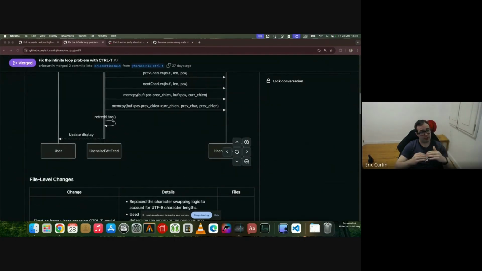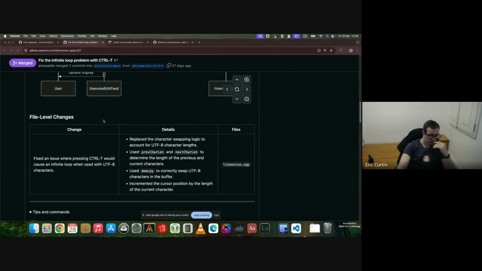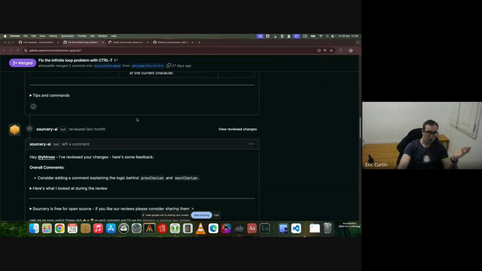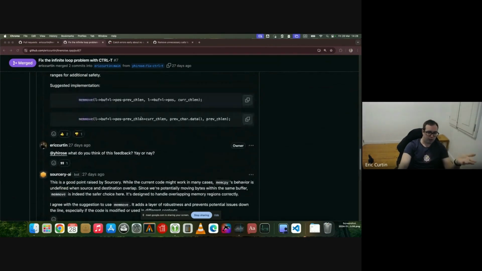And the thing about C or C++ code in comparison to, say, other higher level programming languages is code reviews can be quite tedious because you're thinking of memory. I'm not writing over memory. I shouldn't be freeing memory at the wrong time. But I thought this was an interesting example.